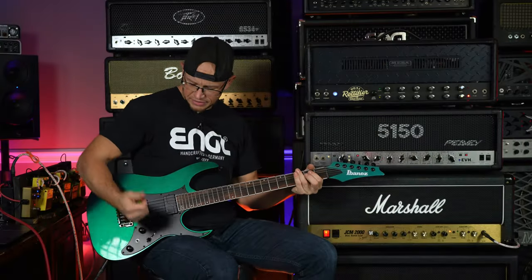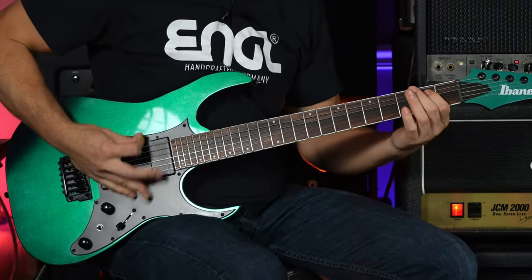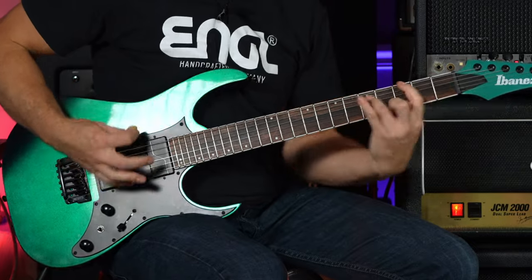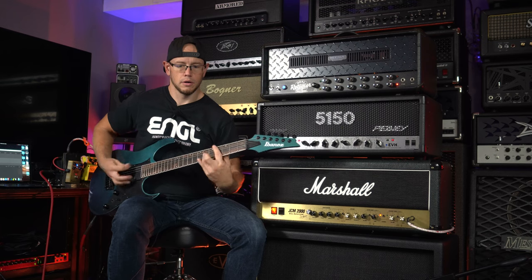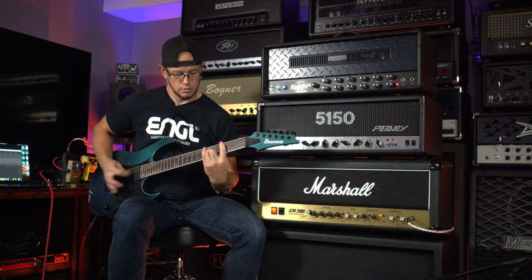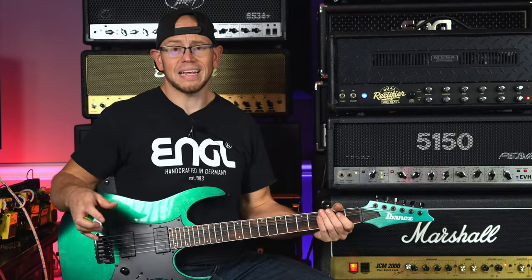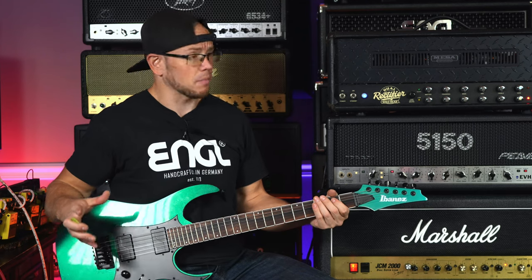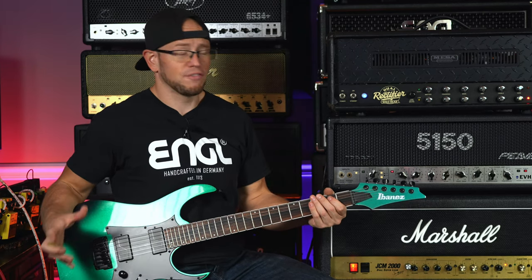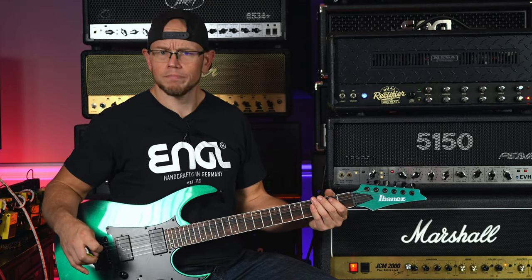All right, so that's the passive. Let's go into the active. Lots of chord clarity and definition. Again, a little on the hi-fi side for my personal taste, but if you're getting into more modern styles of music, that's gonna sound right at home.